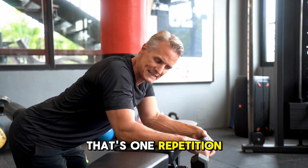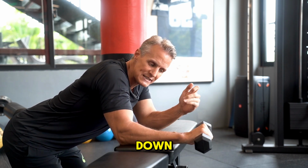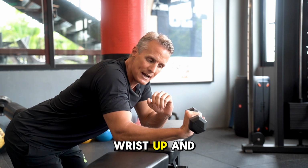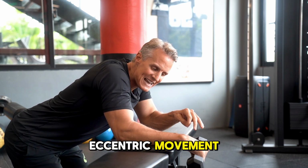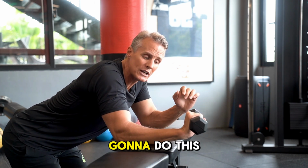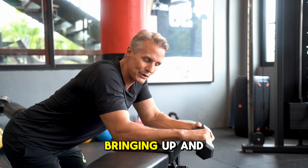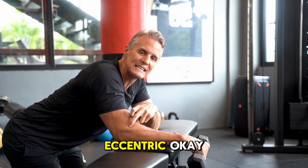That's 1 repetition. You're going to bring it up again with the free hand, and you're going to let it go down for 3 to 5 seconds. That's 2 repetitions. Then you're going to bring it up again, wrist up, and let it go down. This is called eccentric movement. It's promoting healing and strength of the tendon. You're going to do this for 10 repetitions, 3 times. Bringing it up and letting it go down slowly over 5 seconds, eccentric.